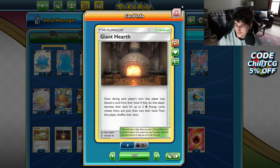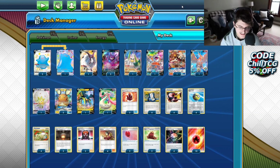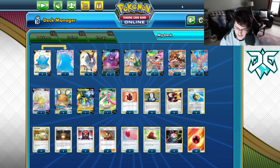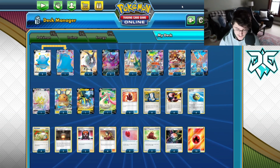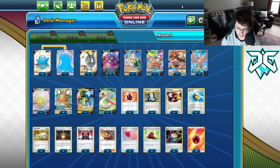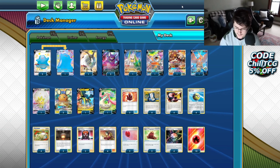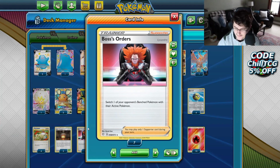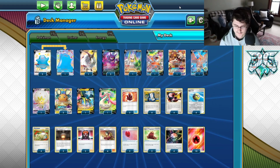For our stadium, we run 3 Giant Hearth, in a deck that's so focused around welder attachments and fast-paced gameplay. Giant Hearth is just the best stadium to play by far, and I think that 3 is definitely appropriate. Very good for thinning out our deck and finding energies, just a really good consistency card. Boss's Orders. Now, like I said earlier, this deck likes to one-hit KO things that we hit super effective against.